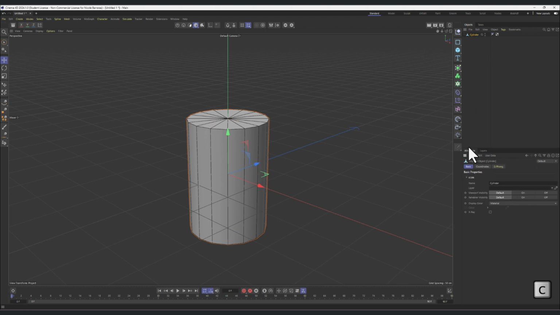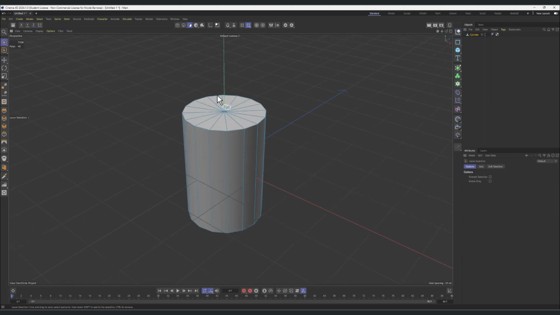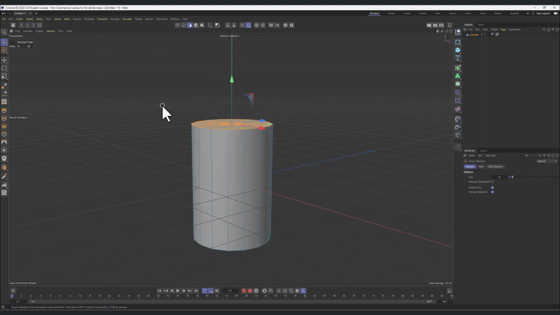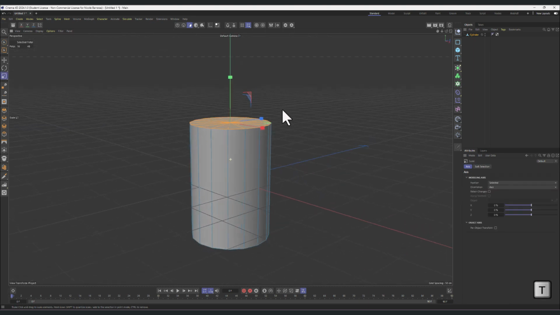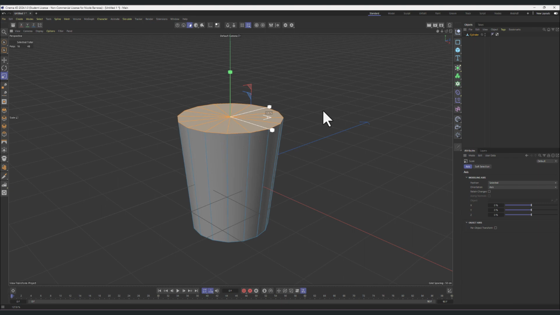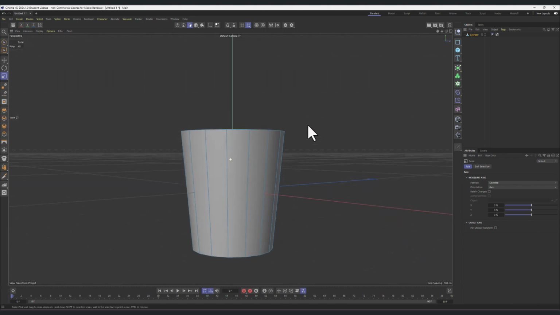So 145 looks about right. Now I'm going to make this editable. Press C on my keyboard. And now I want to select all these polygons that make up the top. So I'm doing my brush selection, selecting all of these, and then I'm just scaling them up, but only in the width and the depth. I don't want it to be bigger in the height. So I'm going to use this little axis band here. It highlights the two that are going to be scaled up. I'm just going to click and drag until the top part is a little bit bigger than the bottom part.